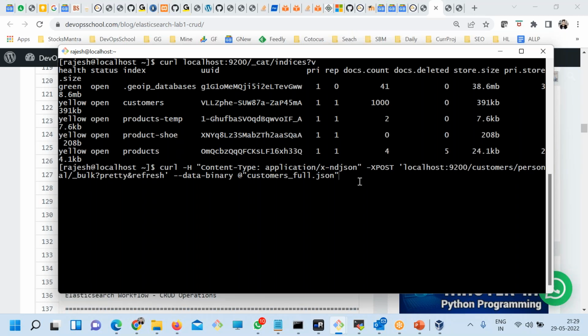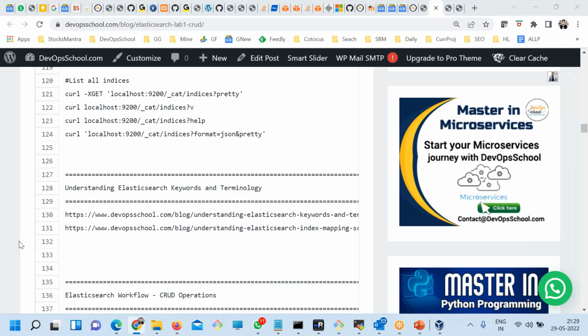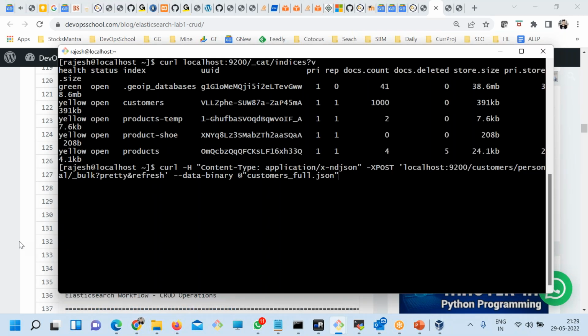So guys, what I did so far is nothing great. These things you will basically be doing through programs. For a single document, you want to read it, store it, create it, update it, partial update, full update, bulk update, mget, and stuff like that. You will do it through programs. What I showed you through curl, the same thing you can do through Java or any other APIs also. Got it, all of you?